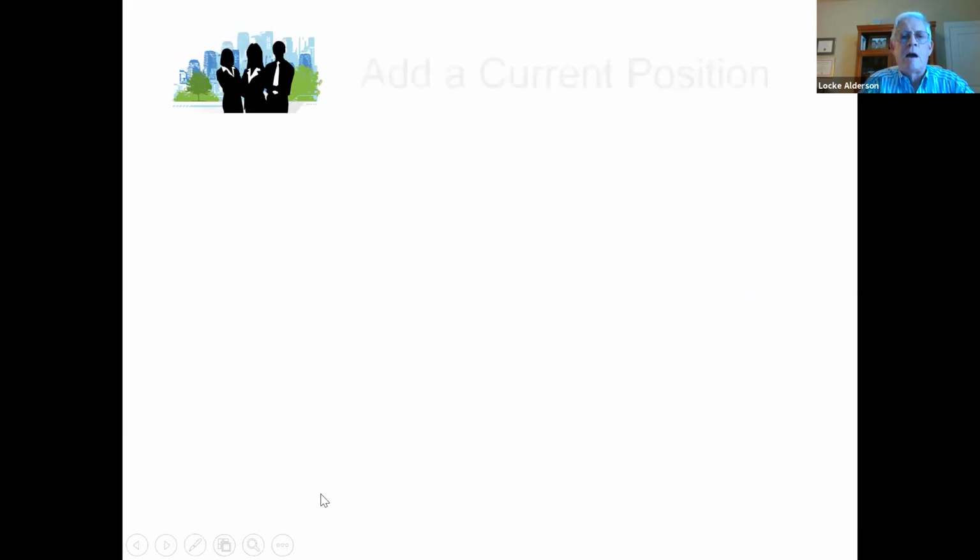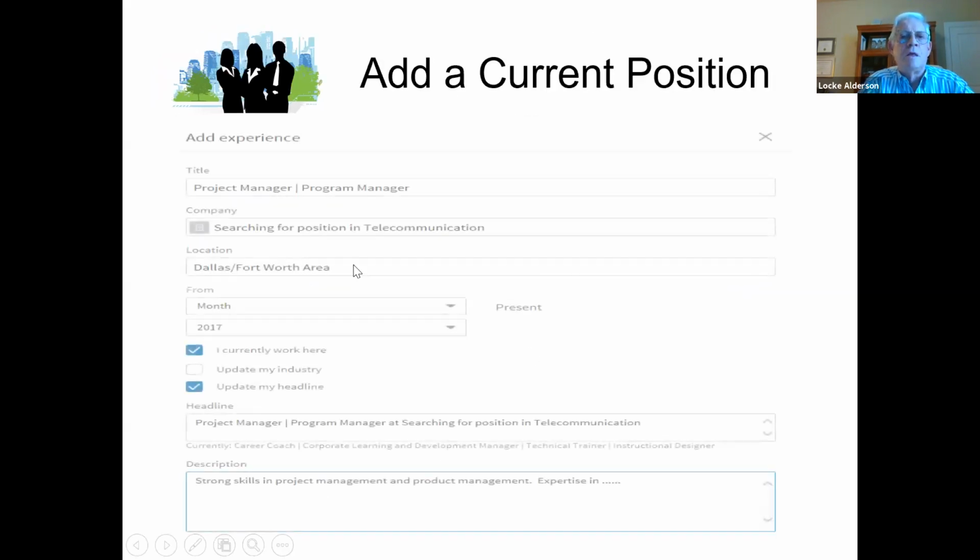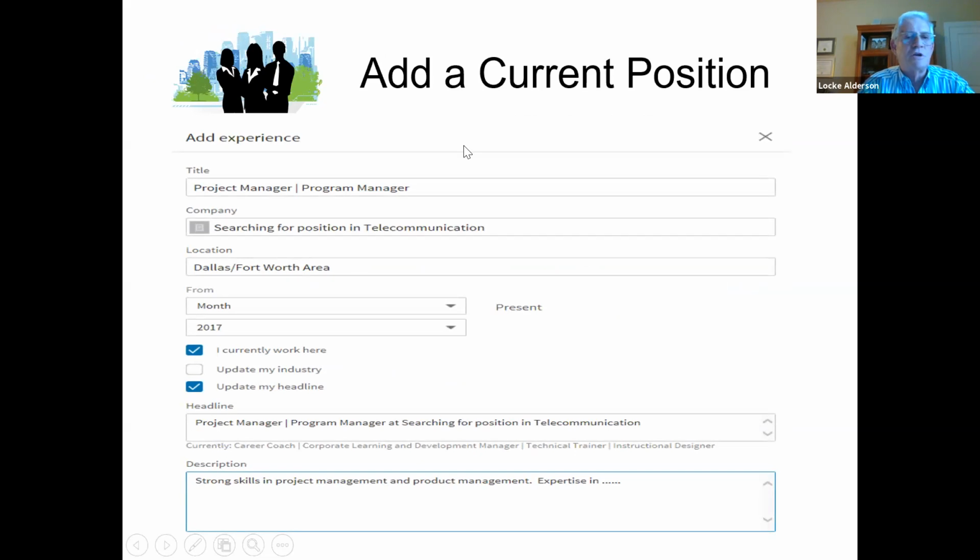If you're currently not working, you want to add a current position. This one just is for someone that's a project manager in the telecommunications industry. They've been out of work for a long time. I need to update the slide possibly. And again, where they are, what they're doing, that they're looking for an opportunity in project management in the telecommunications industry. Okay. Having a current position like this is one of the factors that LinkedIn looks at when they do the evaluation in terms of running the algorithm.